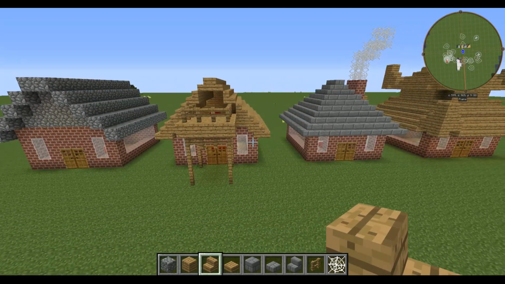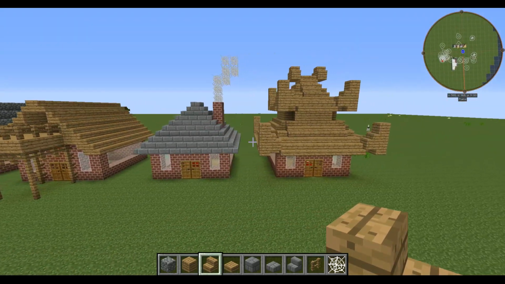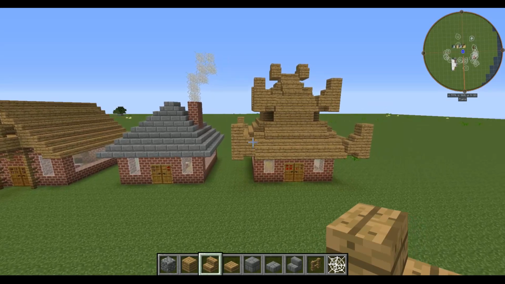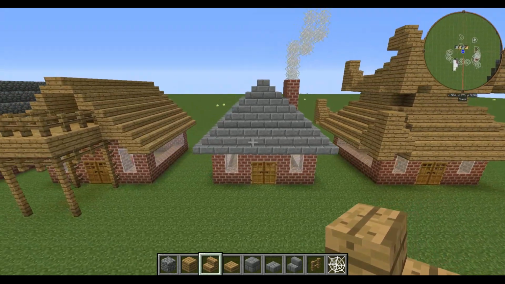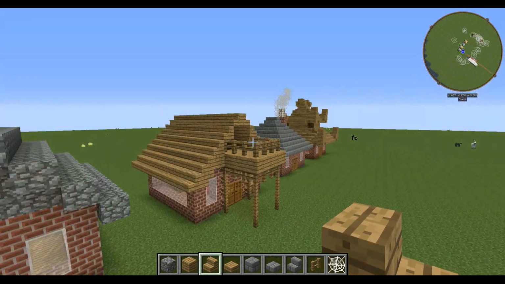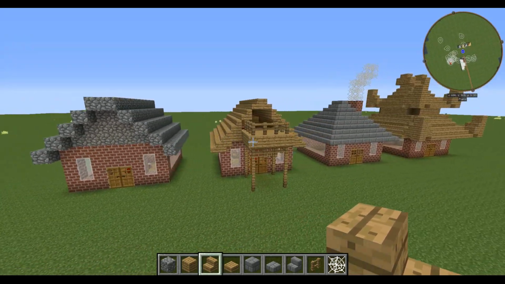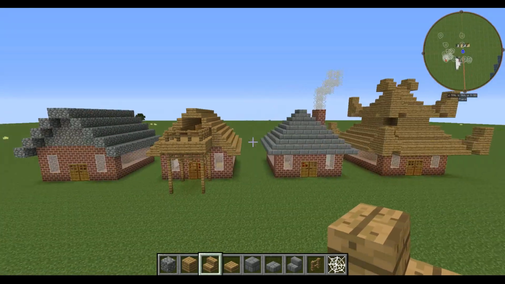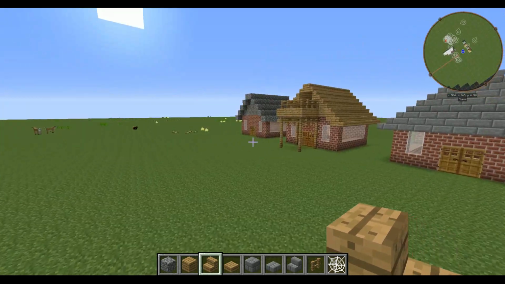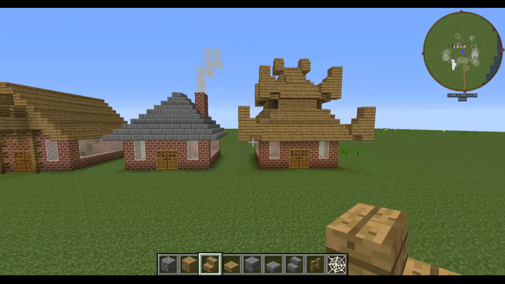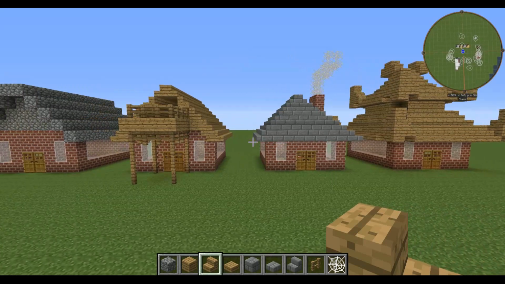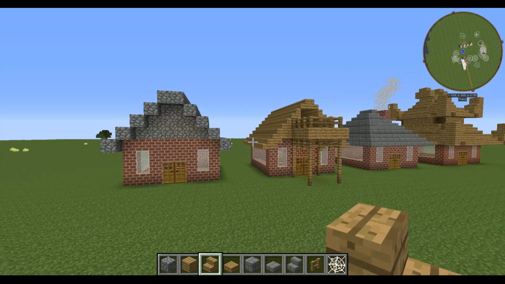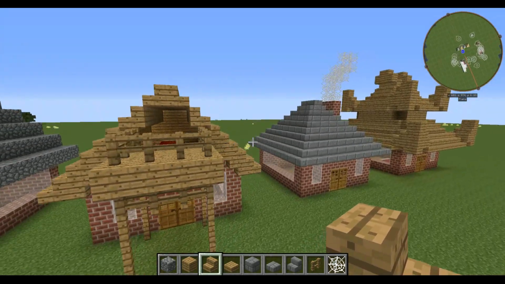But like I said, any of these designs can be achieved by yourself, but also you can do anything you want to make a roof. These are just some of the techniques that I use to build 3 different styles of roofs, or 4 different styles of roofs, that just change your simple house to something different. Now remember, all these houses are exactly the same size, and they all look different in their own way. So it all just depends on what you are after.